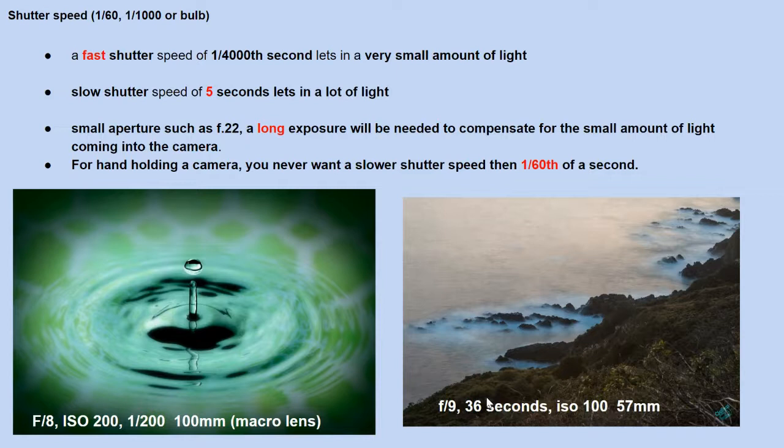Okay? So, if you're going to have these various shutter speeds, you have to compensate with your f-stop so that you have a proper exposure. So a small aperture such as f22 would require a much longer exposure. It is needed to compensate for the small amount of light that's coming into the camera. So also, if you plan on holding your camera, you never want to have a shutter speed that is slower than 1/60th of a second. Otherwise, you're going to get what's called motion blur.